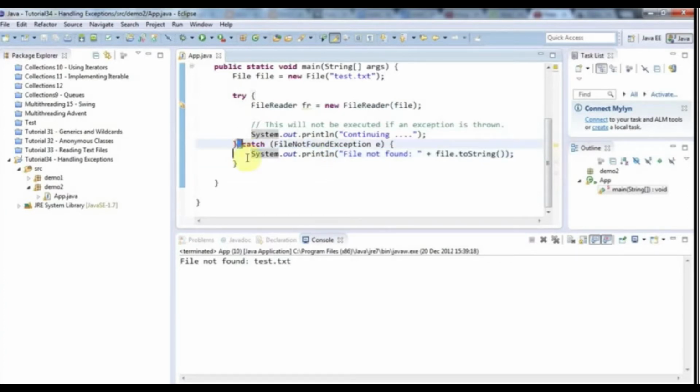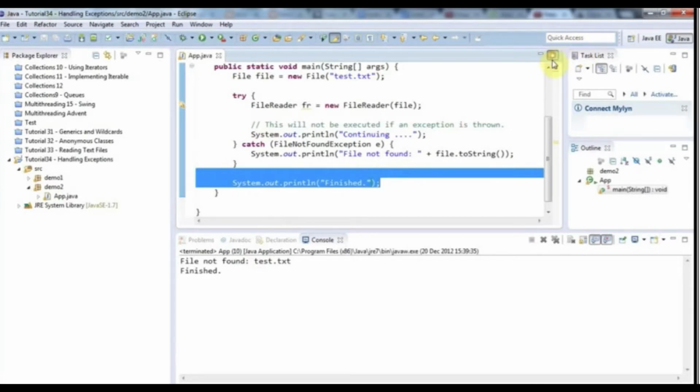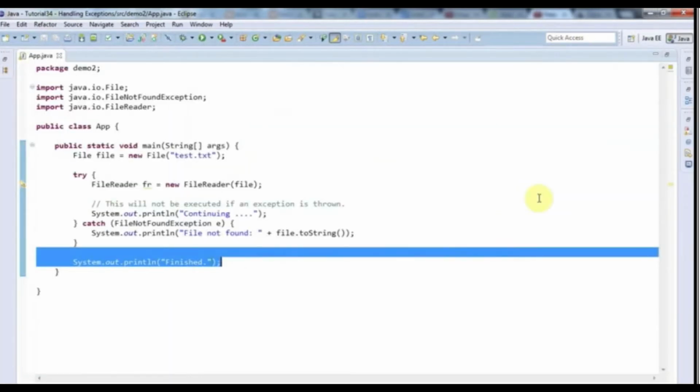But if you've caught an exception, then you can continue. So I can say here, "finished", and if I run this, even though we've got an exception being thrown, we're catching it, we're handling it, and then we're continuing with our code. And this is quite a lot to absorb, but as usual, if you type it out yourself, you'll really quickly see how it works. It's just a matter of getting used to the terminology, throwing an exception, catching an exception, and just typing it and seeing how it works.